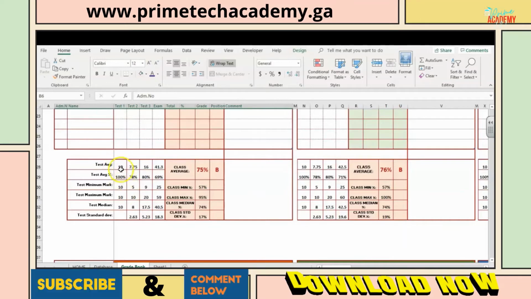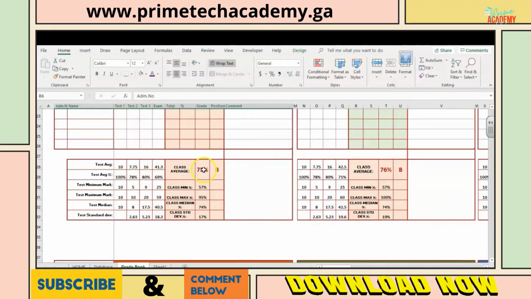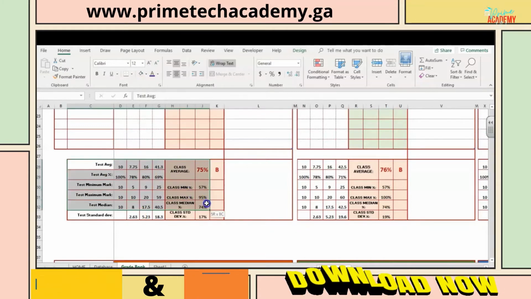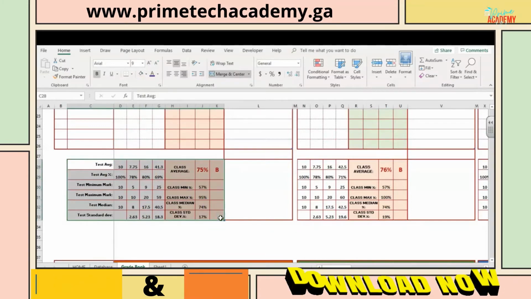You might want to find out the average of all the tests. Test 1, 2, 3 and the exam. The overall class average, the mean, the max, the median, the standard deviation, whatever you want to do. The same way. All you just need to do, let's copy this to the other page and do the same thing. You paste the values here.